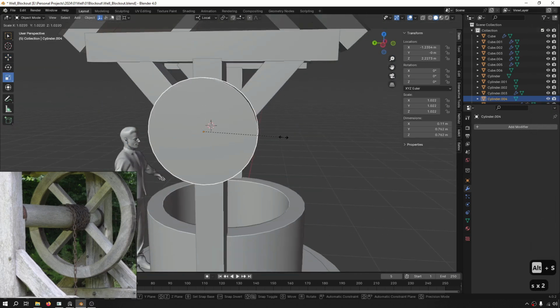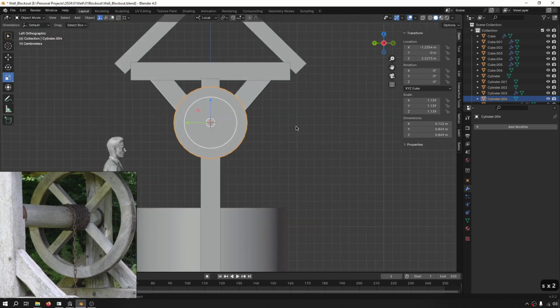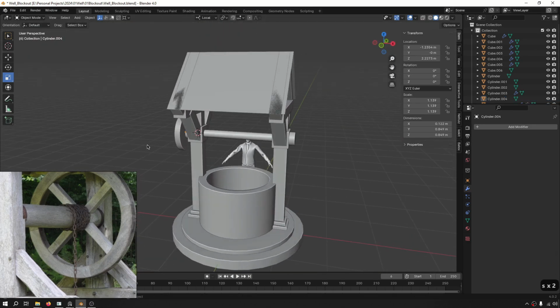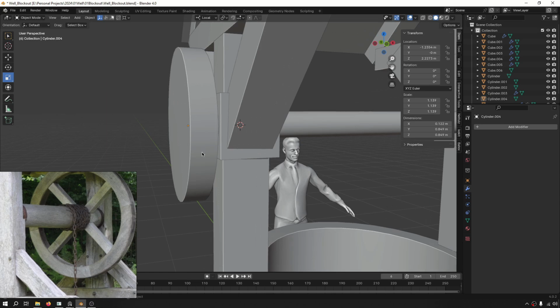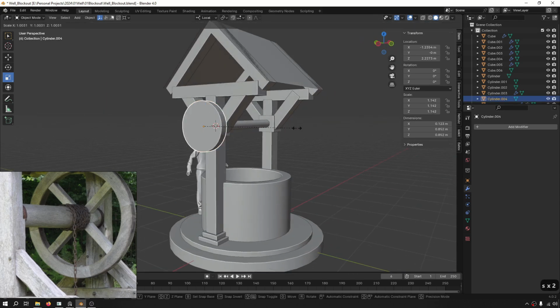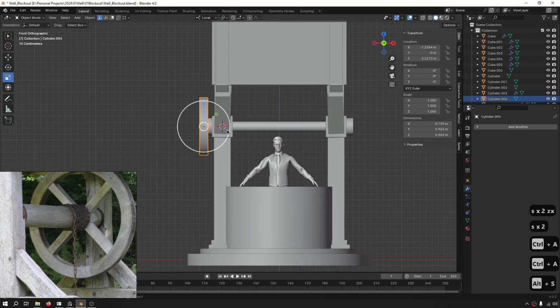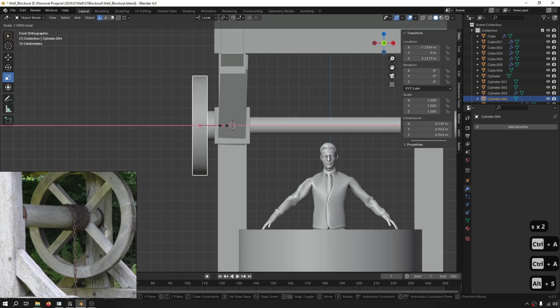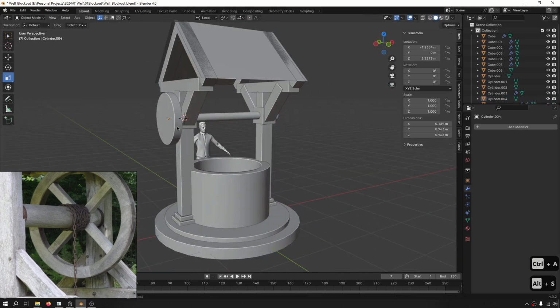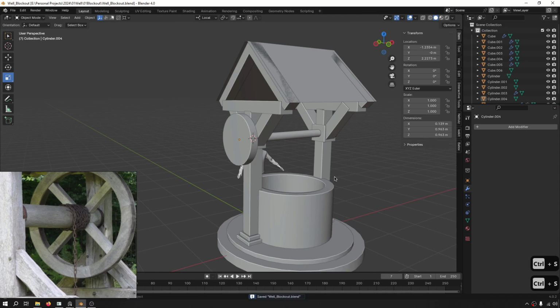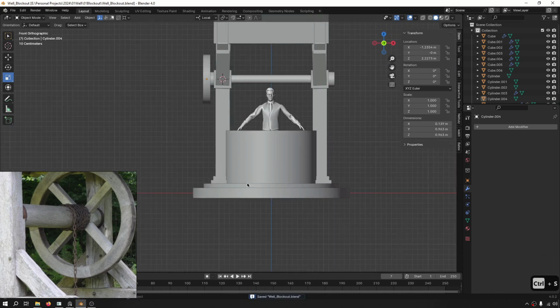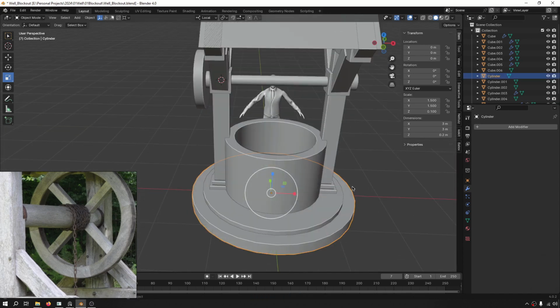And this is going to be the handle. Okay, but do not worry, we are going to refine all of these later on. For now, it's only making sure that the ideas are going to be fine.